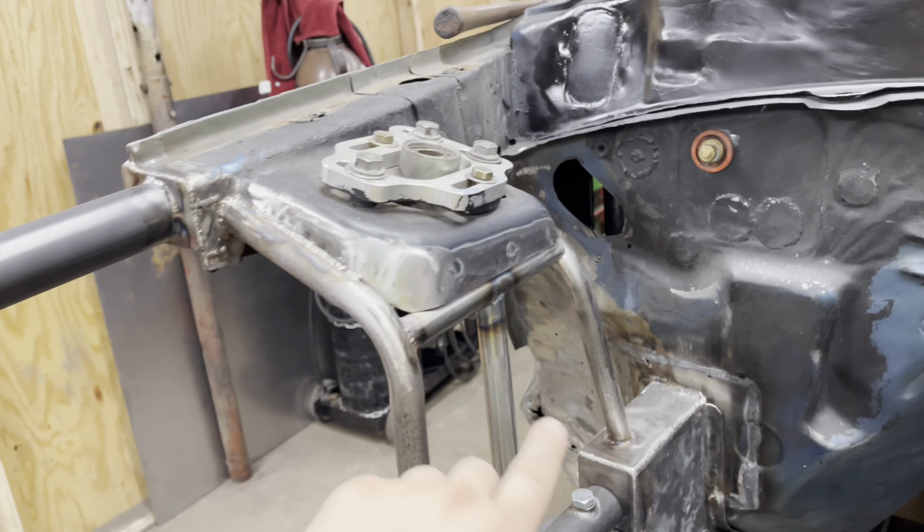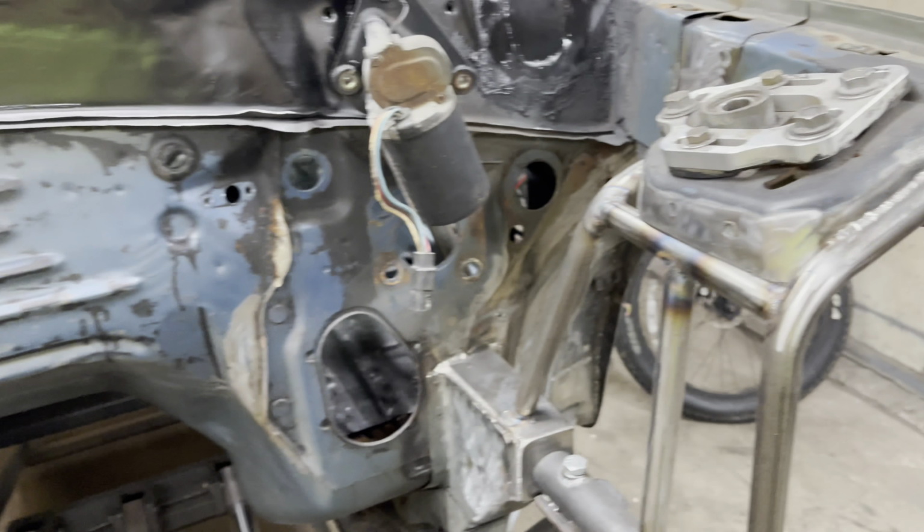There are a few things, like the rot repair that needs to be done, which I'm really hoping to get to next week. If we can get through the rot repair and the stuff up front that needs to be welded, we can really move to the back of the car and get rear suspension taken care of. Once rear suspension is taken care of, then we can come up front. And once the front suspension is taken care of, then we can drop the motor in here. And once we drop the motor in here, that's just cool. It's just gonna be really, really awesome.